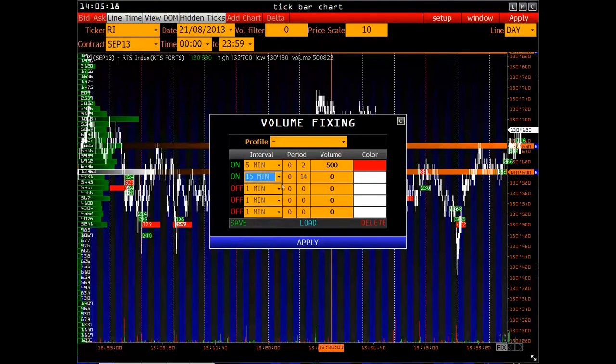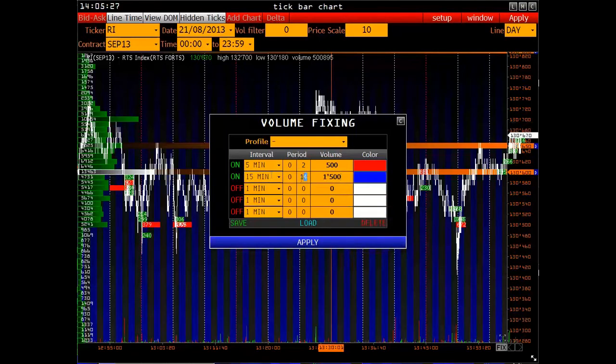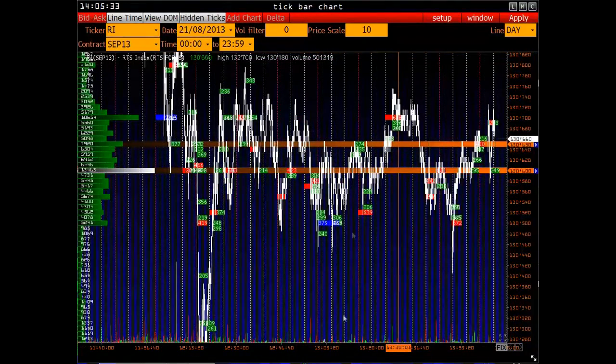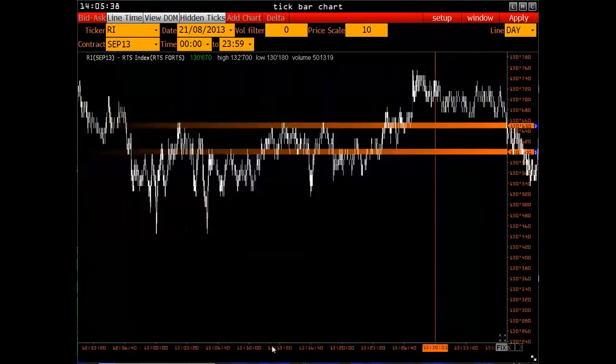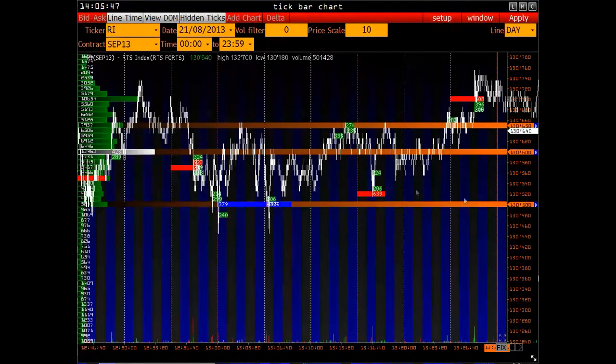Similarly, you see that you can set up 5 variants like this. Say 1500 contracts in the first 7 minutes of our 15th minute. Click apply. Here we see that in some places those volumes are indicated with the blue color. They are more rare.